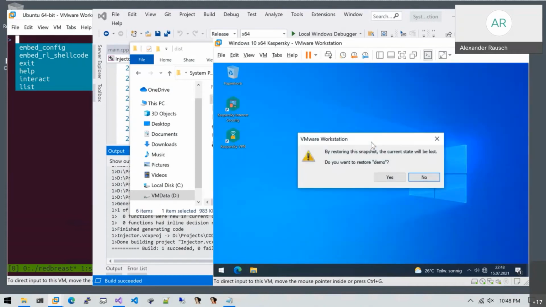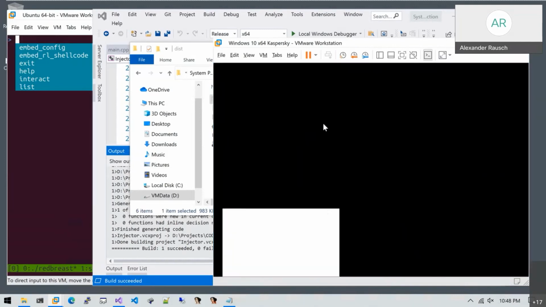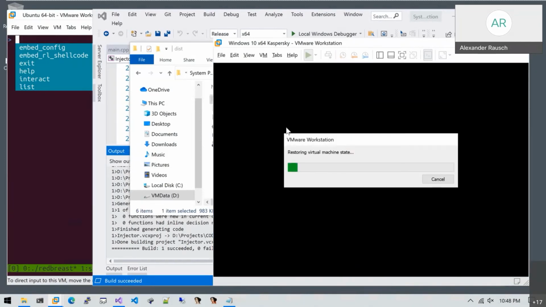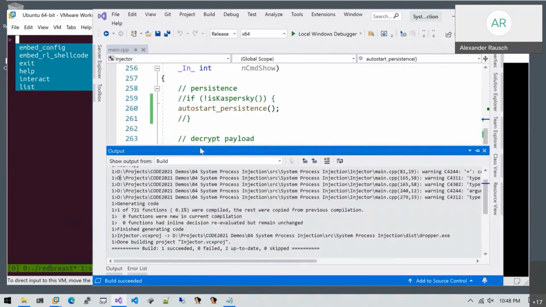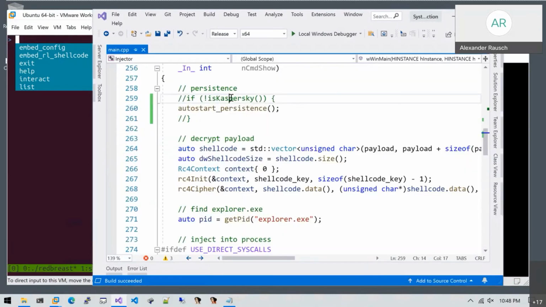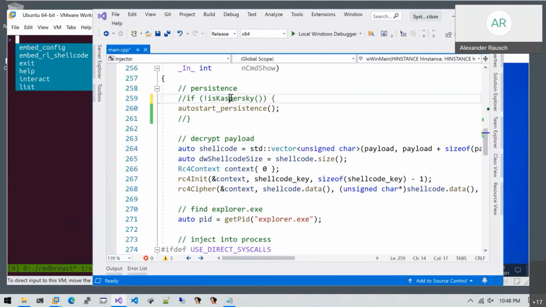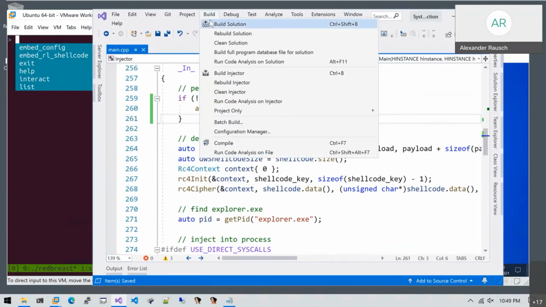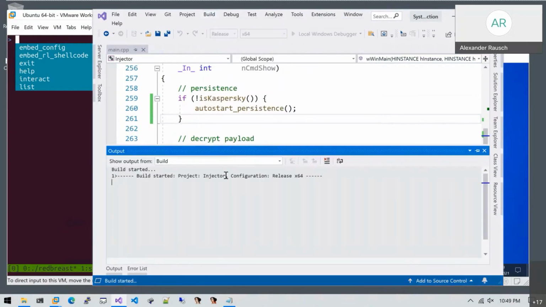So I will restore the initial state again from a snapshot, and I will add a little bit of code to the dropper to actually not automatically persist on hosts that are running Kaspersky. So let's build that.